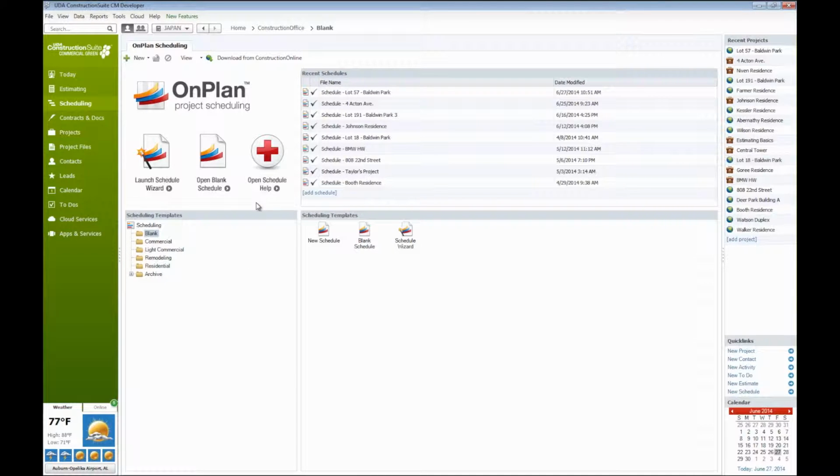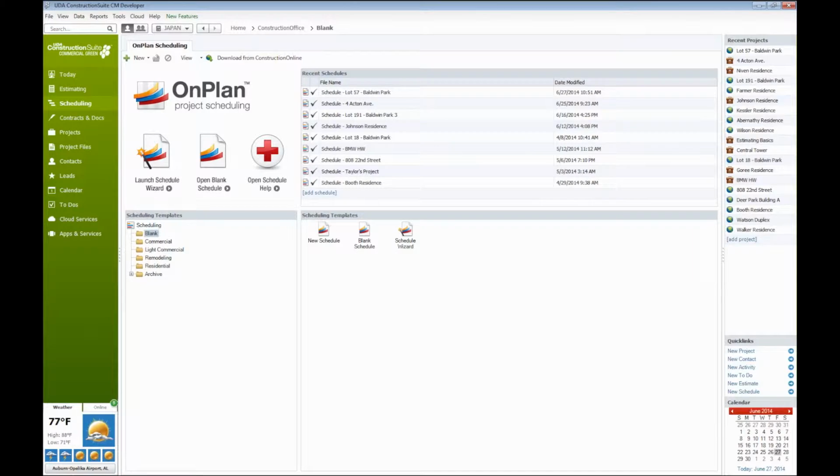Now, you can go ahead and create a new schedule template directly from a blank schedule. So say you open up a blank schedule, go ahead and create that new framework. You can save that as a template as well. But what I always suggest in order to help you be more efficient and save even more time is just to create a template from a schedule that you've currently been working on.